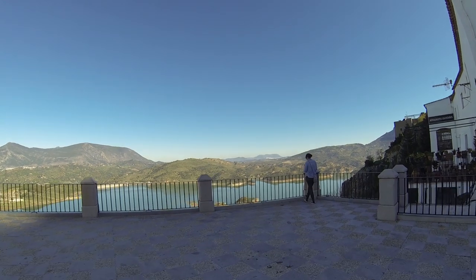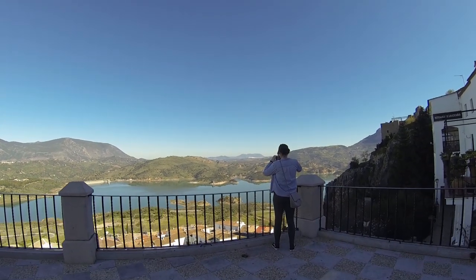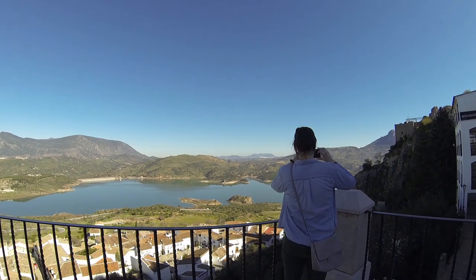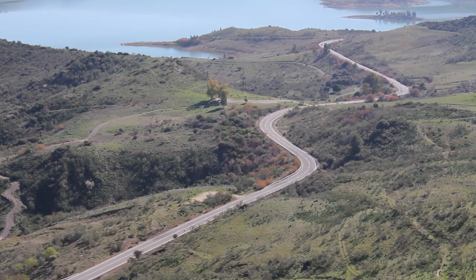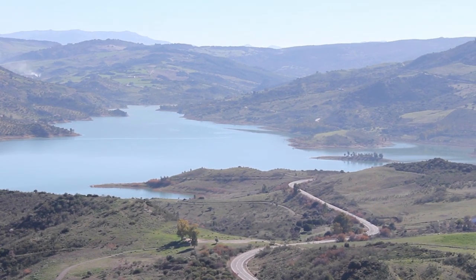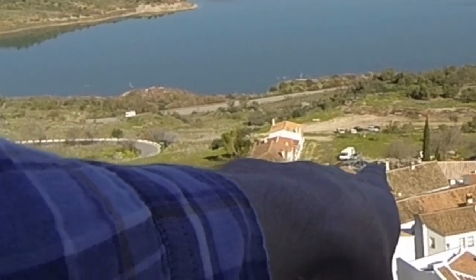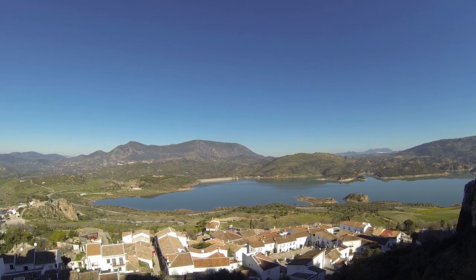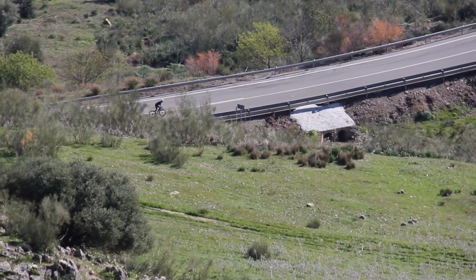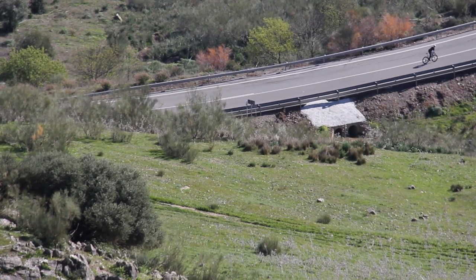Look at that. Wow. It's amazing. Oh my God, that's beautiful. I might just puke, it's so beautiful. It's not from the running, I'm puking because of the beauty. Well, you can see, I think we started right down there, kind of where that white van is. And that didn't take too long to do that. Wow.